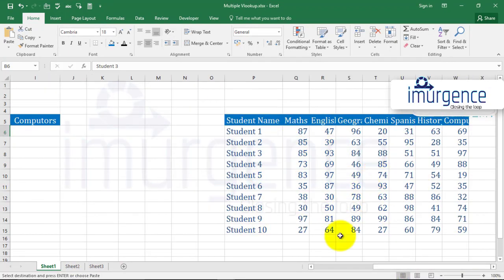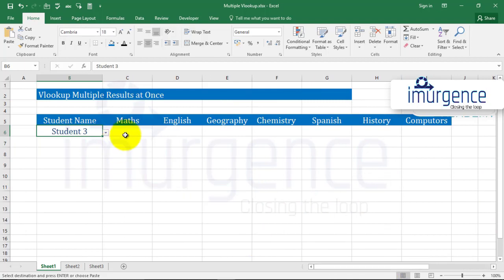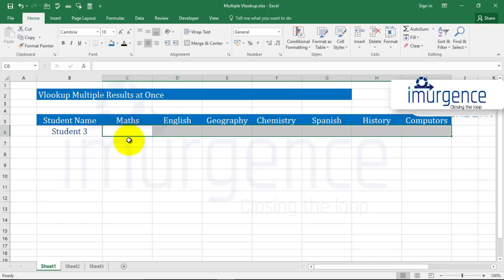The data is here for all the students. Now we want to find that. How do we do that? First of all, you will have to select all the cells wherein you want to have this VLOOKUP done. Like over here, I've selected all these cells. The cell from where you started remains the active cell, like this. And now, without doing anything else, you simply start typing your formula.